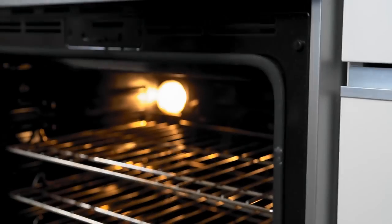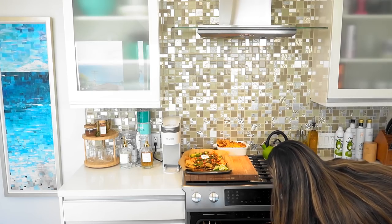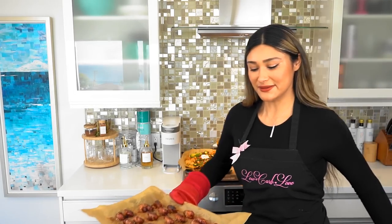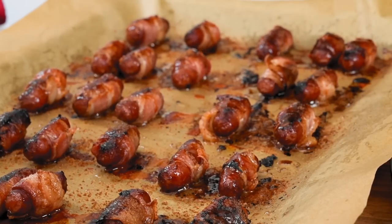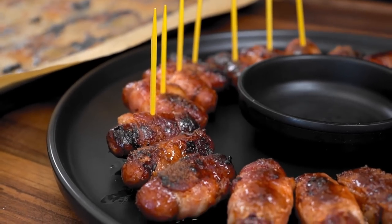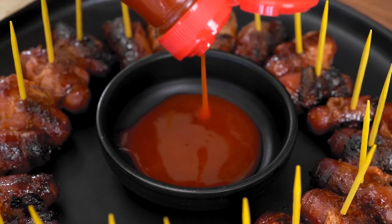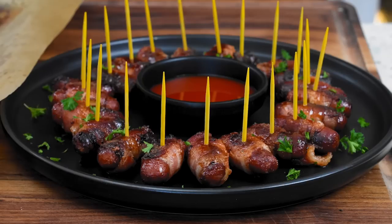We're going to get these in for about three to five minutes. Look at how beautiful these look — you have that nice caramelization on top of each and every one. Our little smokies have the brown sugar, so as a dipping sauce it's going to be a great balance of flavor to use just the Texas Pete sauce, and it's also going to give us that nice kick. Now to finish it off, we are adding just little sprinkles of parsley, and this, my friends, is going to make your appetizer just look beautiful.